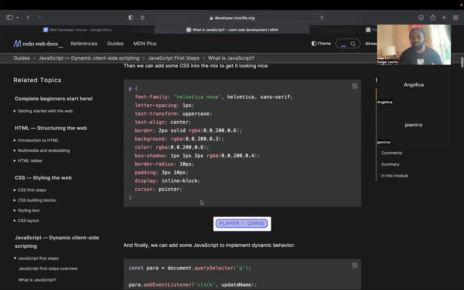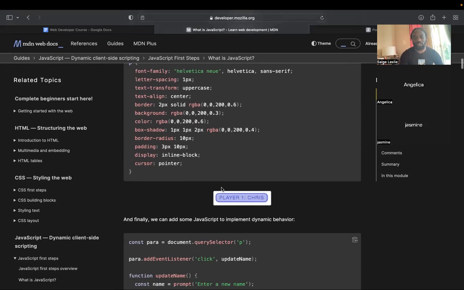We can't really tell from this, but it's inline, and then the cursor pointer. So this cursor should change if this was an actual page.